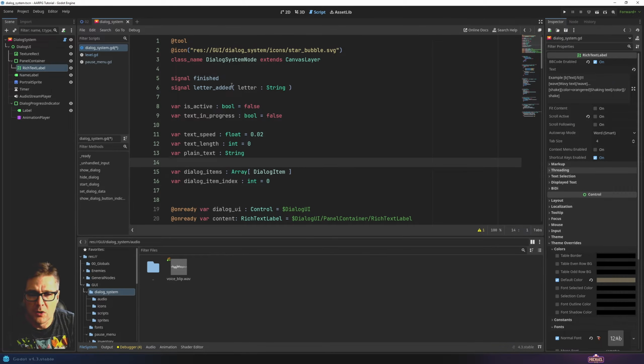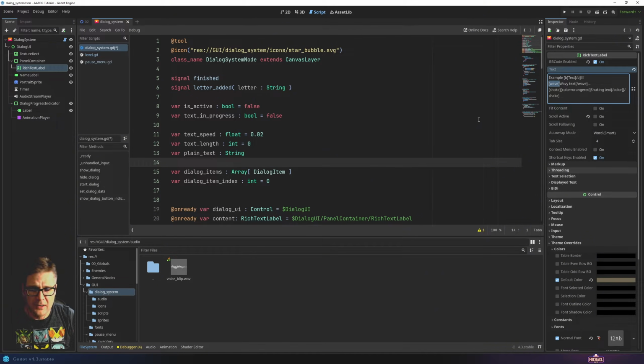This variable will come into play later on, because if you recall, we've enabled the bbcode in our rich text label. And so if we have these things in here like the bold or the wave, when we're counting how many characters there are in this text and trying to determine if it's completed and things like that, these bbcode tags throw it off because they aren't displayed, but they are part of the string.